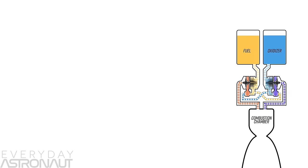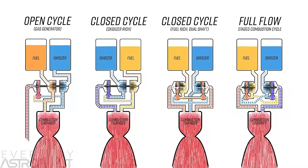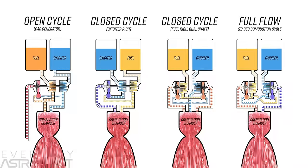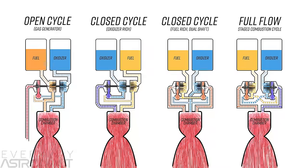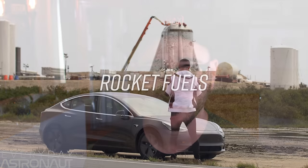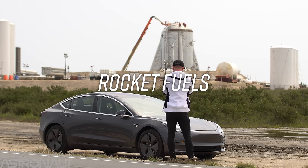Now that we've covered all these engine cycle types, let's put them all up on screen and compare them side by side. Since the Raptor can't run a fuel-rich pre-burner using RP-1, you'd think hydrogen would be the next choice — but SpaceX didn't opt for either RP-1 or hydrogen. They went with liquid methane. So why did SpaceX choose liquid methane for the Raptor engine? What qualities make it advantageous over hydrogen or RP-1?